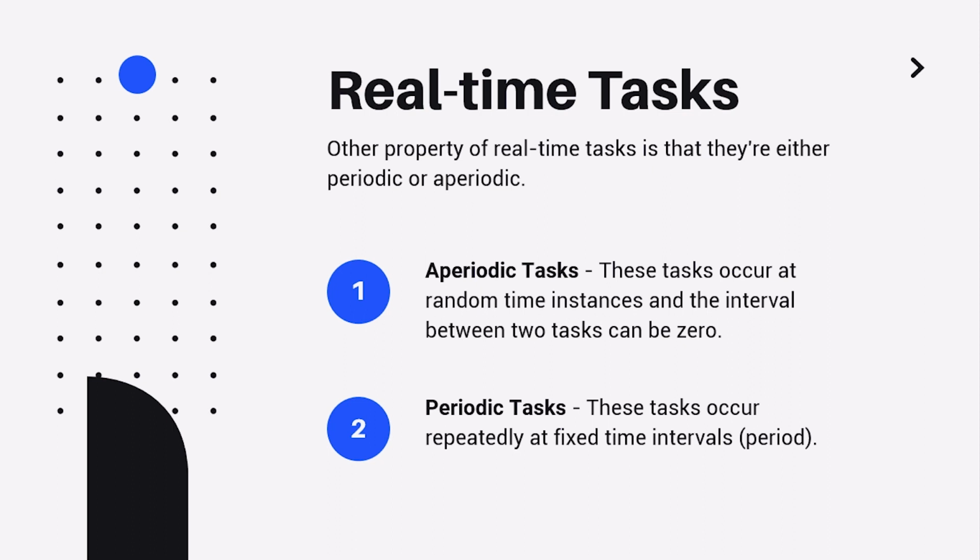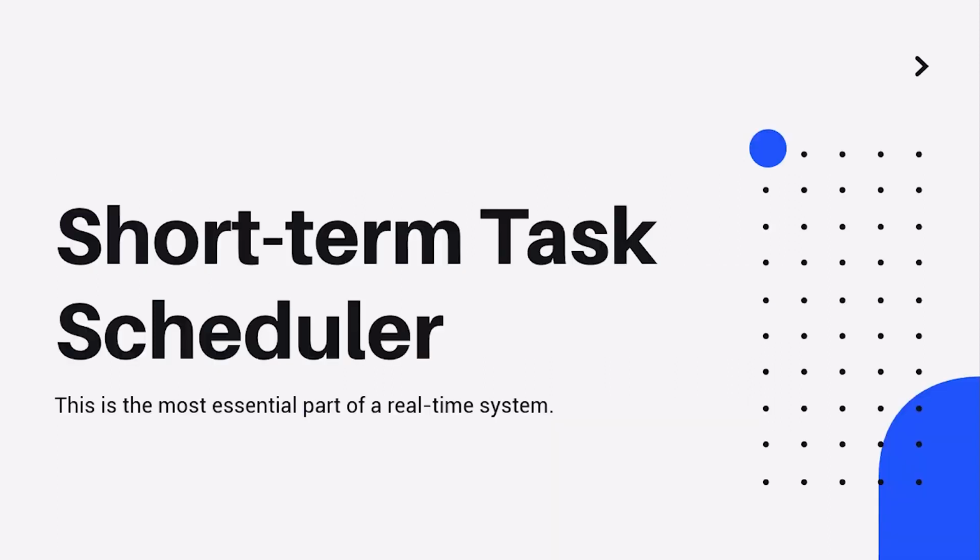Periodic tasks, meanwhile, happen at set time intervals and are repeated over a time period. They have hard deadlines and generally include the hard and soft real-time tasks. An example is the radar scanning you can see in plane instruments. To note, a real-time system's operation lies on the short-term task scheduler. The scheduler should be able to achieve the hard real-time tasks to completion or its starting operation. And as much as possible, the majority of the soft real-time tasks, too, should achieve the same.